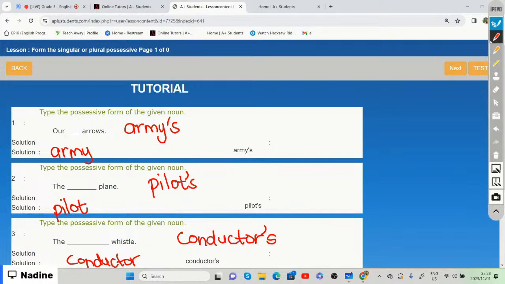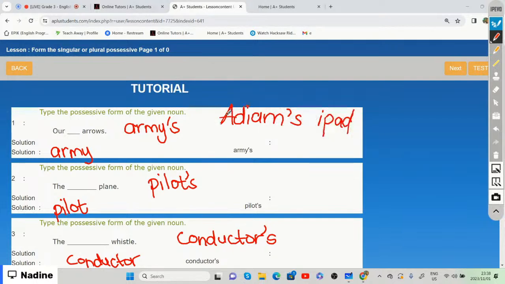All right, somebody says that they're not getting it so well. So if you own an iPad, say Adium owns an iPad, so now the iPad belongs to Adium, right? So we will then say it is Adium's iPad. You understand?